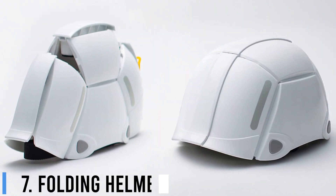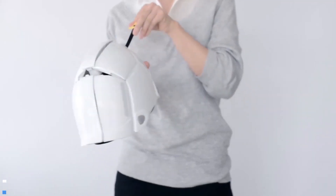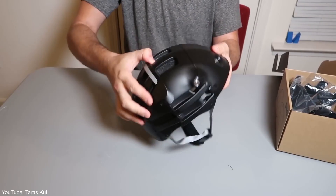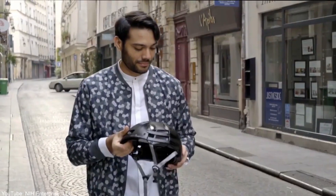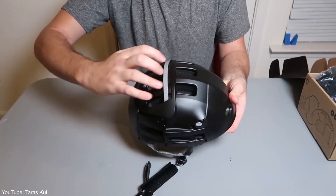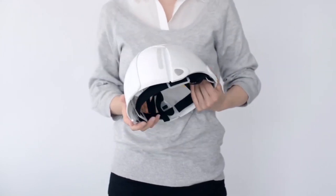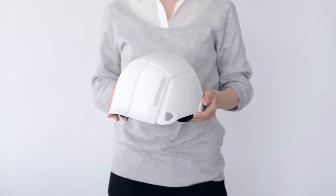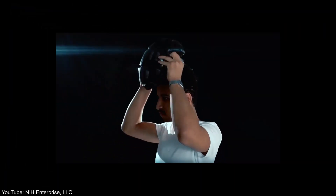Number 7: Folding Helmet. This minimalist helmet keeps things as intended without sacrificing the shape and design, nor does it make things complicated as far as function goes, thereby making it a perfect accessory for emergency situations in a wide array of fields. Designed by Tokyo-based R&D Mac, the intuitive design of the folding helmet falls flat like flat-pack furniture. It's basically a helmet that you can squeeze like a burrito for keeping in backpacks, drawers, or closets.